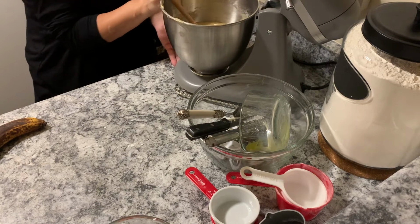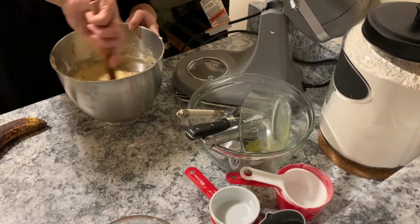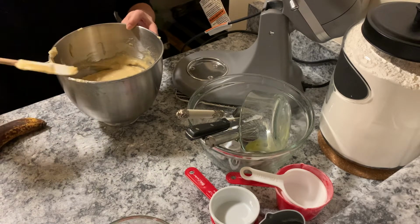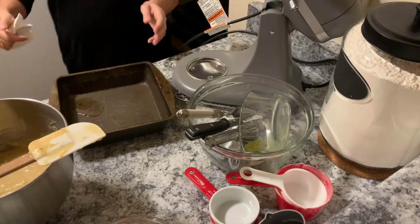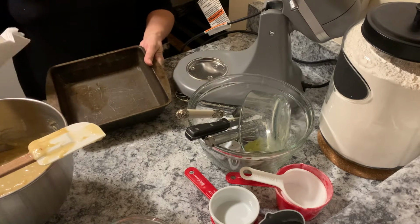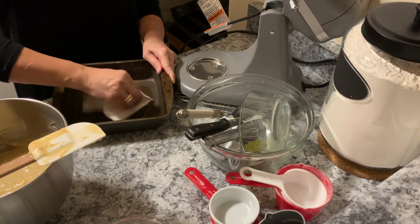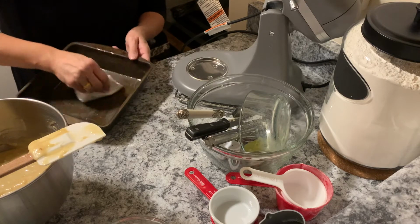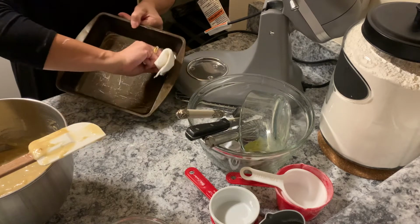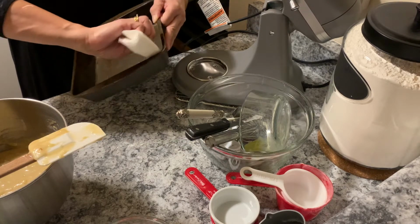Take it off the base here. Give it a stir to make sure everything's blended in. Okay, so here's the 9-inch square pan. I put in some oil. Just take a tissue or paper towel and wipe down the pan with the oil. Get the sides as well.